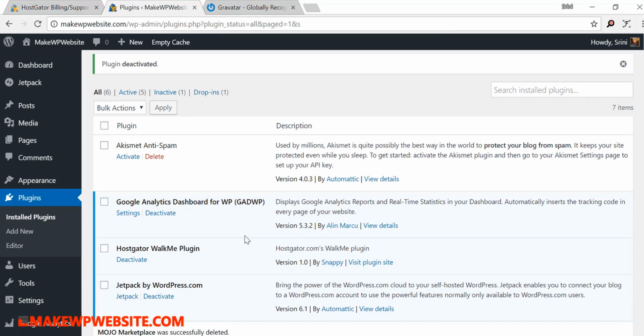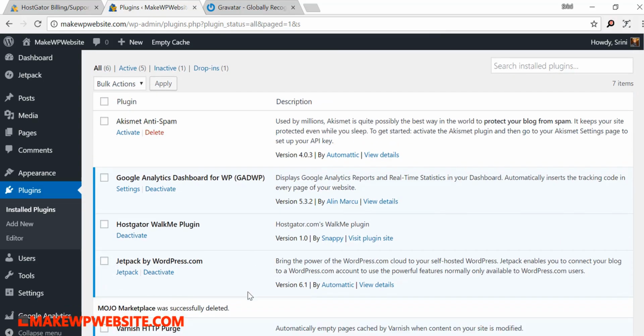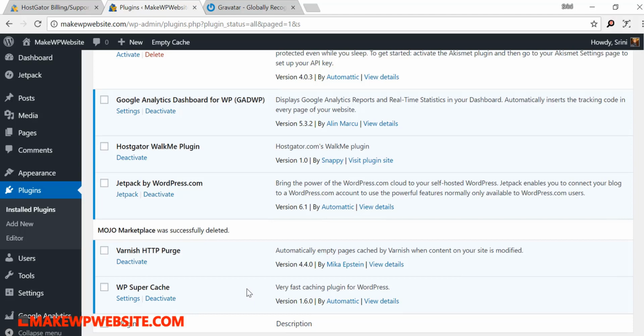These are the default plugins that you're going to get, so we're just going to go ahead and delete them. You're going to delete Jetpack, and people might argue why you want to delete Jetpack, as there are so many cool features with it. The one reason I don't prefer Jetpack is that it slows down your site, and it adds so many things to your website.